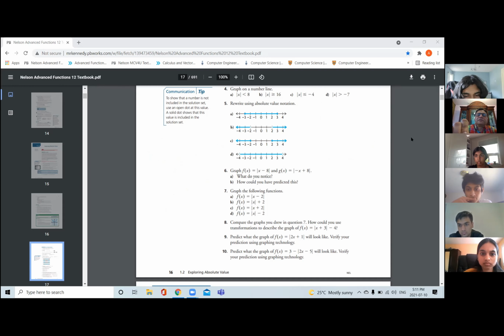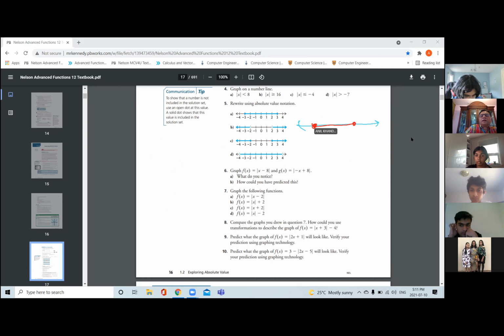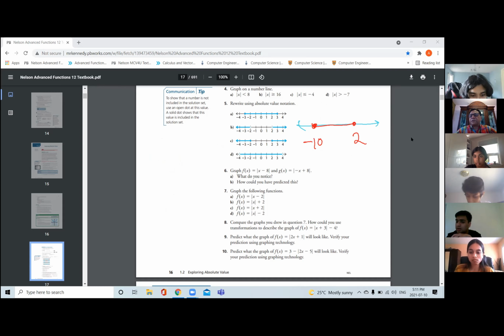Let me give you the test example. Bonus question for all of you. My number line. I am saying let me include the value. Let's say this value is minus 10 and this value is plus 2. Now I'm not using symmetry as the book has given. I'm saying this is my function. This is my solution. Now tell me the absolute function which can represent this as my solution.